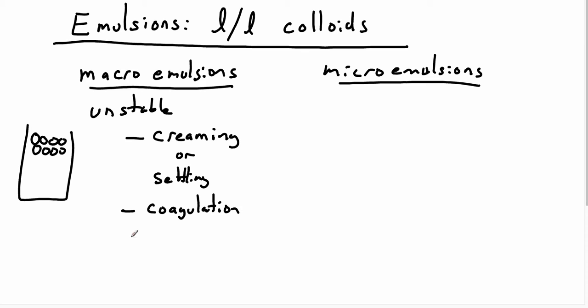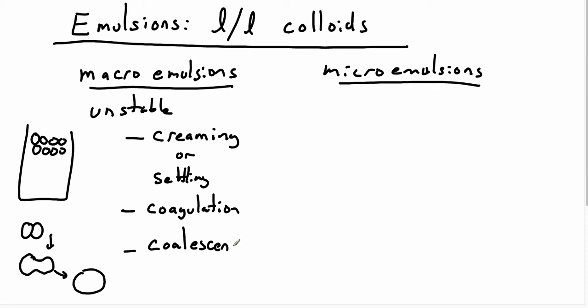And beyond that, because these are liquids, once the particles are attached to each other through a dispersion interaction, the droplets can actually coalesce. The boundary between the droplets disappears, and eventually we have just one droplet. And that can happen. All the droplets can merge into a single layer. So we call this coalescence. So basically the emulsion's completely dead at that point. We just have two layers.